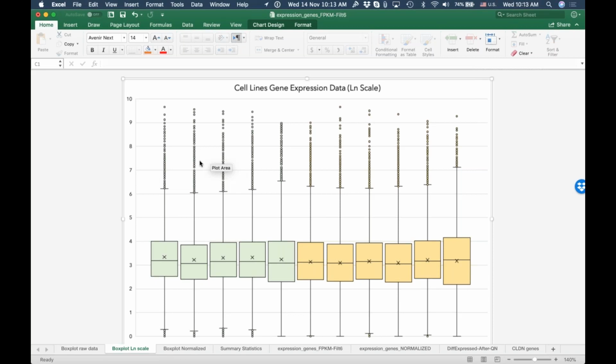So to address this problem, what we want to do is use normalization and then compare normalized data instead of comparing data that has this kind of technical variance. And what would the normalized data be like? Well, the normalized data would align the means and the median to each other. What we are really trying to do there is normalize each sample to its own noise.